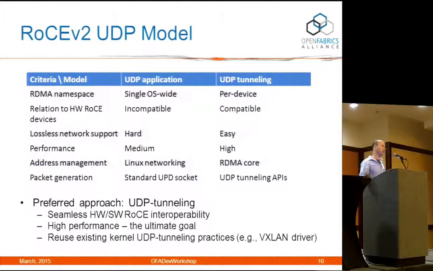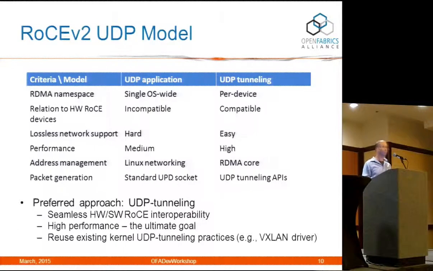But this is not a device anymore, and SoftRoCE that's implemented that way is not going to look like a hardware device. It's going to be managed differently. It's going to be configured by different code, and there are going to be all sorts of quirks and differences between these two devices, which is not what we want. And most importantly, we're going to suffer from performance. As a device, I have much more control over back pressure. So for these reasons, we're targeting the UDP tunneling approach, and as I said, we're not inventing anything new here.